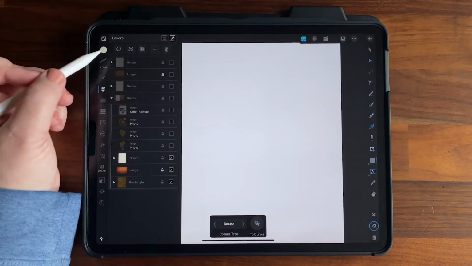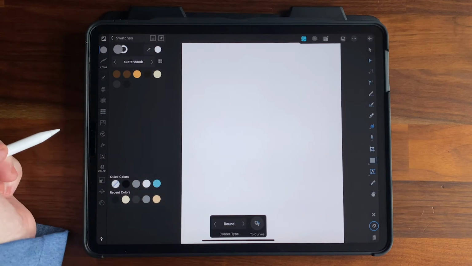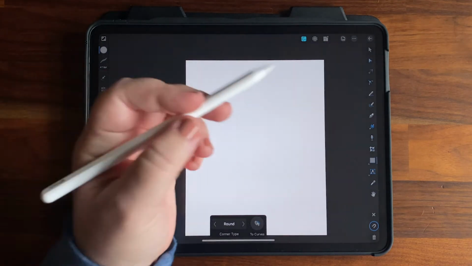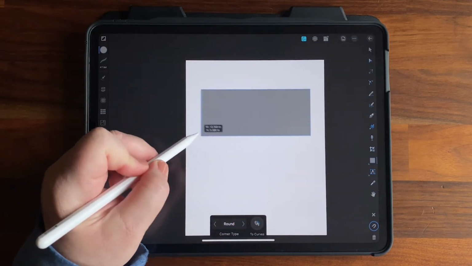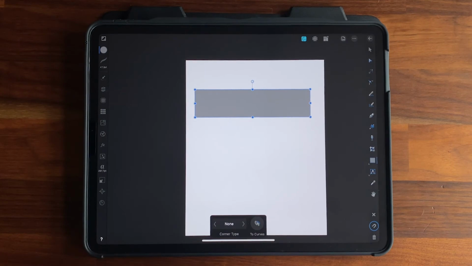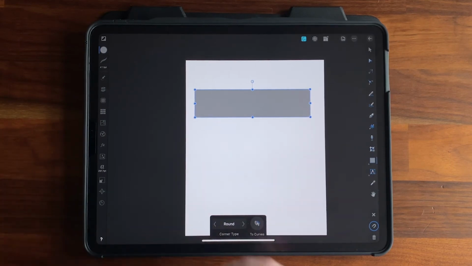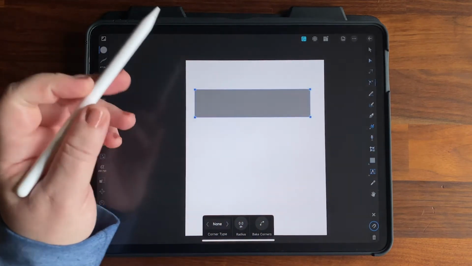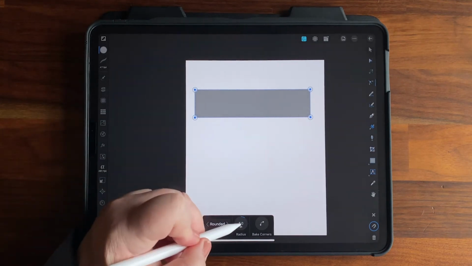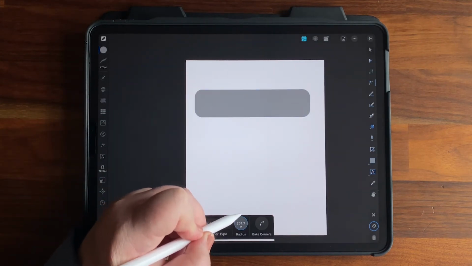So I'm going to grab my rectangle tool and I'm going to grab this basic gray that's in the quick colors and just drag out a rectangle. Now I'm making mine really large so you can see it. I make it kind of short but long. And again, I want this to be a rounded rectangle. So I'm going to go ahead and convert this to a curve. I'll grab my corner tool, select all 4, change this to rounded, and I'm just going to drag up. And I want this to be a lot more rounded than the notebook itself was.